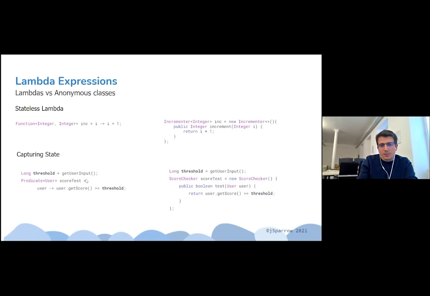On the other hand, if the lambda expression is capturing some value from the context, as we see in the second lambda example here, the threshold is a variable which is declared before the lambda expression is defined. In that case, depending on the value that the variable has, the method handle which represents how the lambda expression will be executed has to be reconsidered.